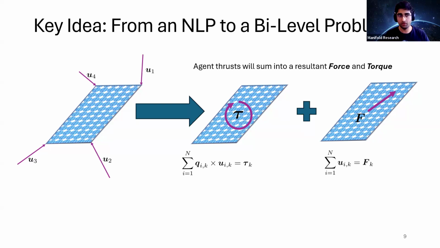Okay, so if we were able to formulate the force and the torque separately, then this would become two separate problems. One for position and velocity, one for the attitude and the angular velocity. Of course, they are linked. The same agents' thrusts produce both the force and the torque that's applied to the object.